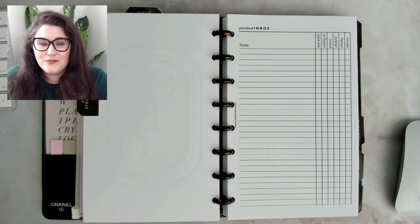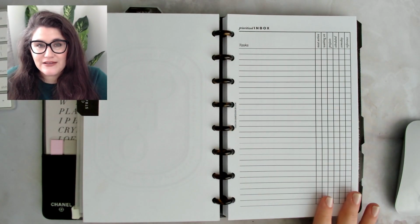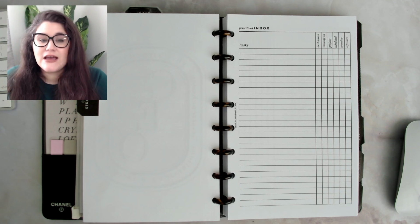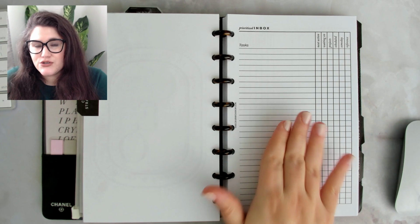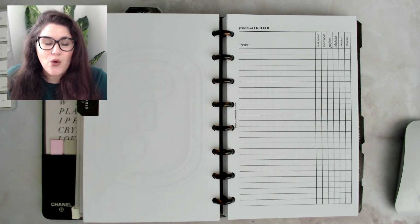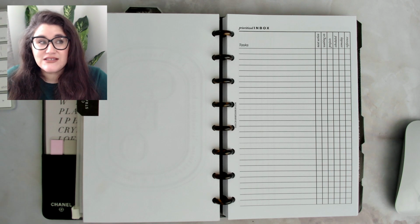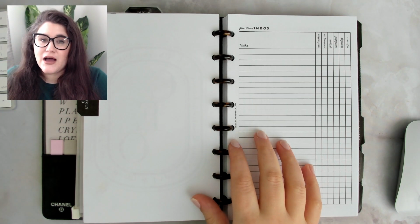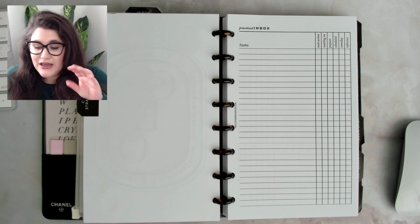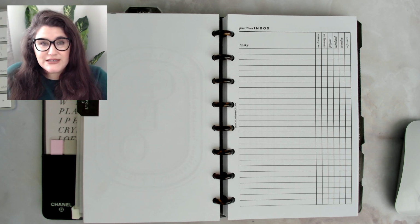So the next tip I have for you when it comes to using your planner inbox is, if you're using a prioritized inbox like this one, and I would recommend something like this because it makes it easy for you to clearly designate what action needs to be taken on each task. But if you're not using a planner inbox that looks like this or something similar, consider using color coding or symbols in order to keep track of what action you need to take on the item. This is going to make it much easier to process the inbox and get things done, and even to bulk like tasks together that are in this inbox, because you've already judged what the action is, and you could maybe do a bunch of them together. So if a couple of things in your inbox are making calls or confirming plans or sending a few emails, you could do all those things together in the same context.